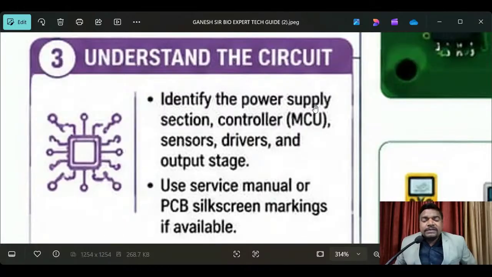For your awareness purpose, see here what we are going to discuss: how PCB tracing procedures work. Step 1, step 2, step 3, step 4, I'm going to give the instructions. You have to follow and keep those instructions in your mind, and while doing services, when you touch the equipment, you have to do all these things as a biomedical engineer. It is one of the technical parts of biomedical engineering, very, very important. I hope you got it very clearly. Let me continue right now.